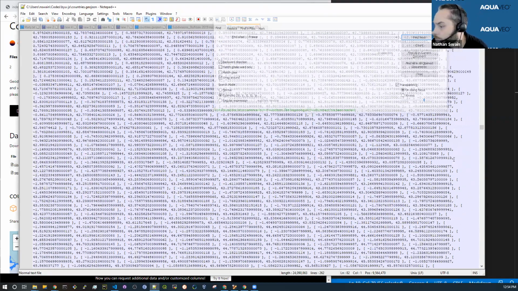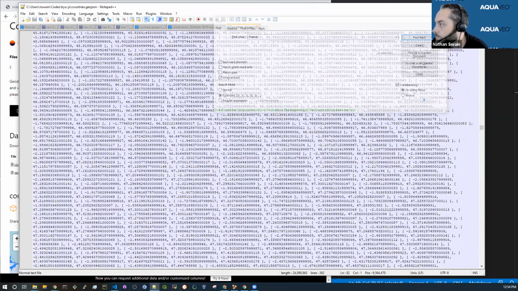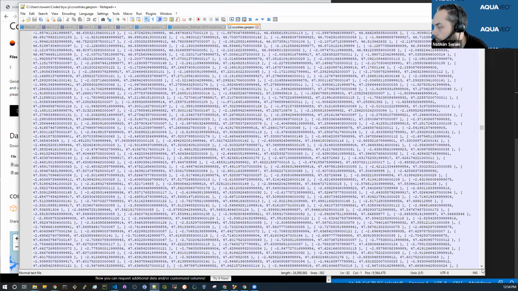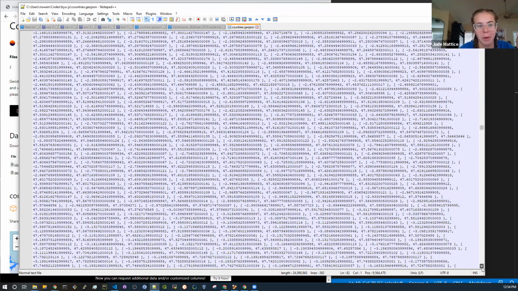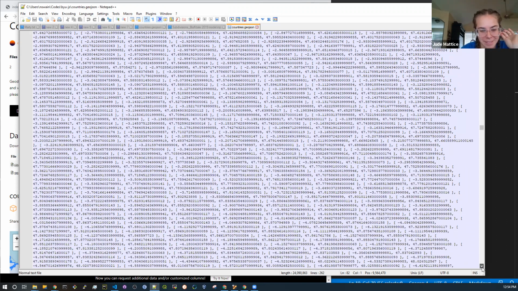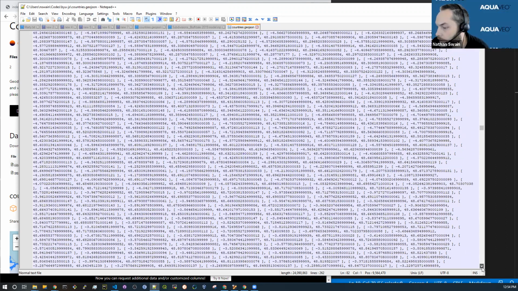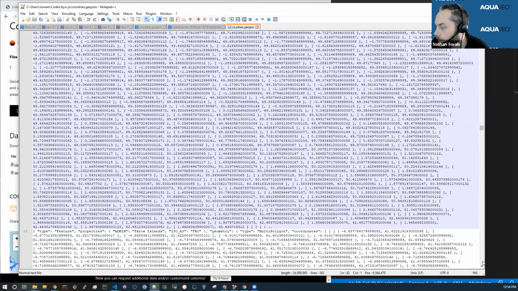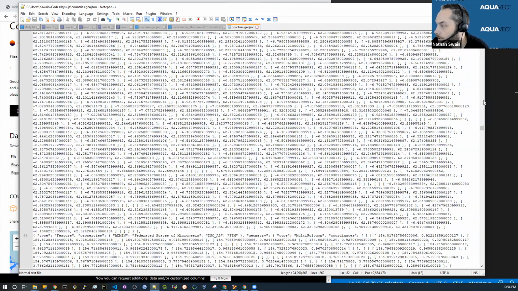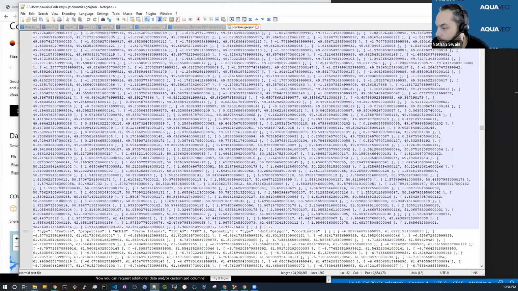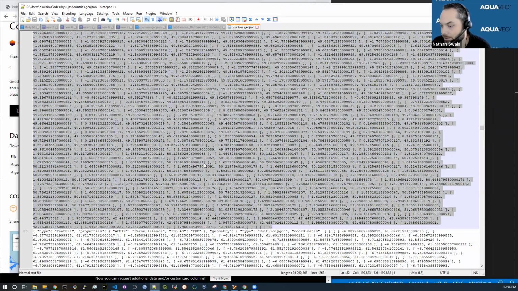Come on. It has lots of points. Yeah, it does. It's a very, very detailed map of France. Holy cow. Oh, I saw it for a second. There it is. Okay, so I'm just interested in the France polygon feature. So I'm going to just copy that.